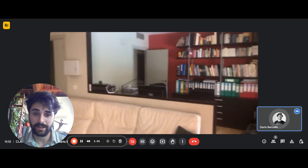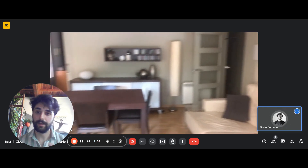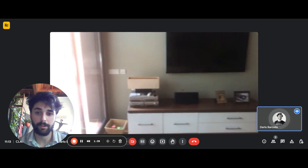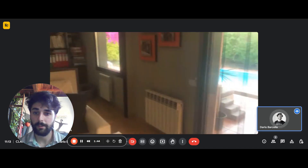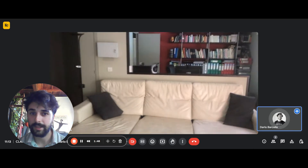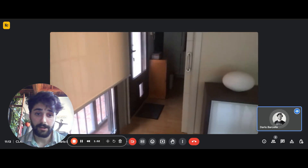We have on this side a nice lounge with the sofa. Right there you have an open room which you can use as an office — you can work from there. On this side you'll have the TV and just a little cupboard for some storage space. Then to the left we have a dining area with a table.